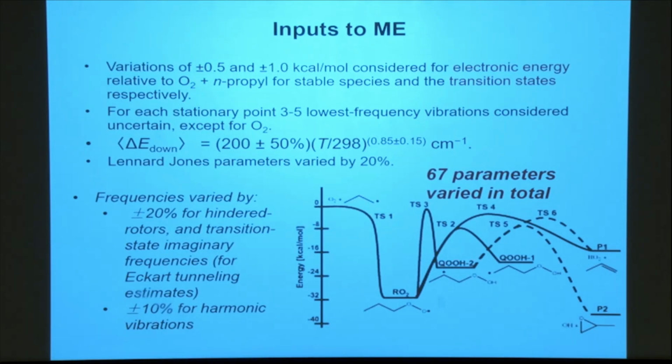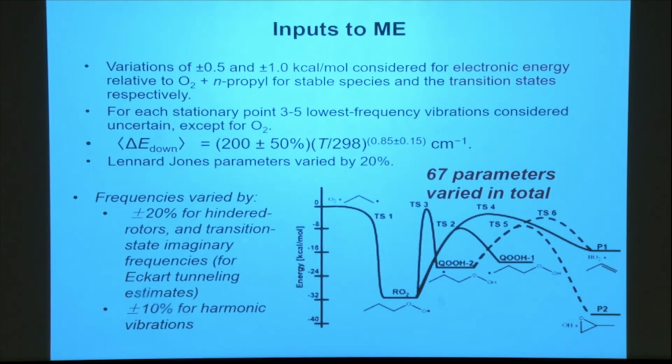isomerization to QOOH. And we've got two different possibilities there. And then going from QOOH to products. Depending on the pathway chosen, we're either going to form another OH, which would be increasing the reactivity, relative to forming HO2 through this pathway, which would be a lower reactivity pathway. And we've also got some direct routes going from RO2 to products as well. So it's quite a complicated multi-well potential energy surface with several transition states and wells corresponding to the RO2 peroxy radical and the two QOOH species.